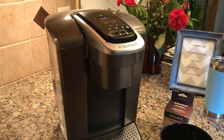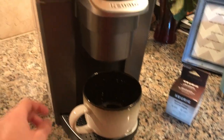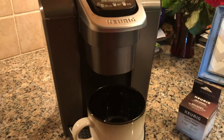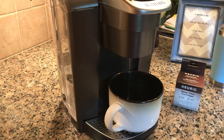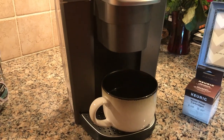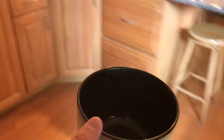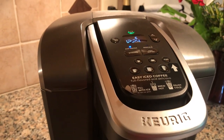All right, so now that it is completely on and warmed up, we're gonna place a large mug underneath. We're just gonna make sure that there's nothing in, which there isn't, and we're gonna do the largest one. So it just completed the first one. And then we take it over here. And I empty it in. And then I repeat the process until it says add water, which it's saying add water now. So on to the next step.